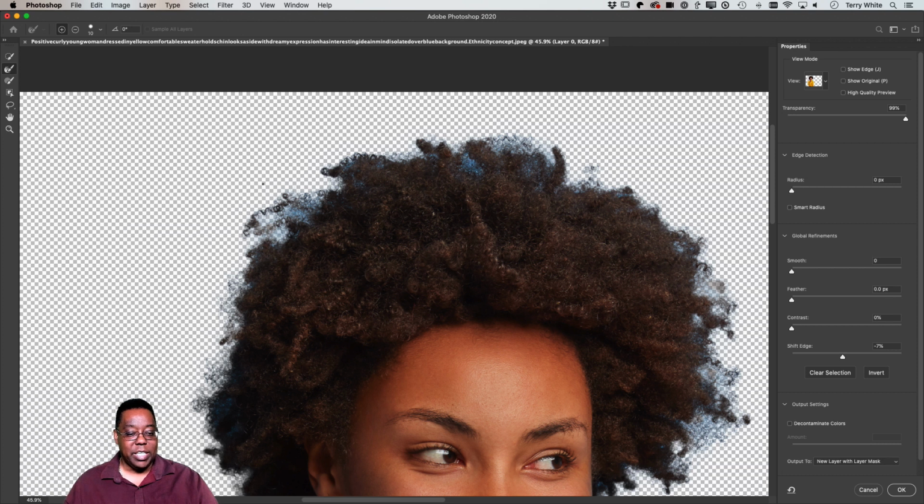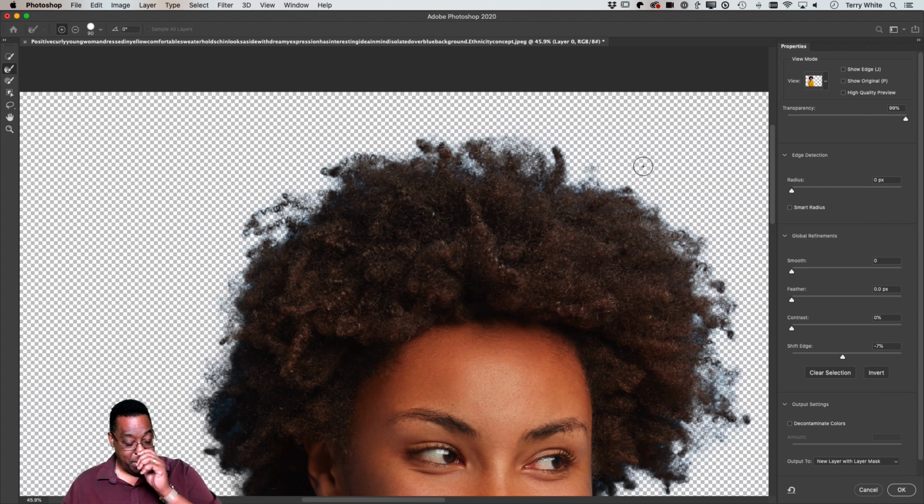I can then go in with my Refine Edge brush, make my brush a little bigger, but not too big, and I can start brushing out the blue. Because I started from the background, it lets me start brushing that background out of my subject to get rid of that blue halo that we would have had around her hair.